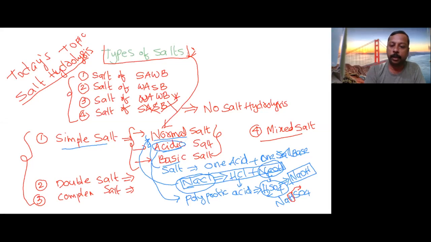Is it understood? Actually, because of the sodium, it is a salt. Because of the hydrogen, it is acid. That's why in total it is called an acidic salt. Okay, now people have doubts about the polyprotic acid. As I told you, only polyprotic acid can form acidic salt.